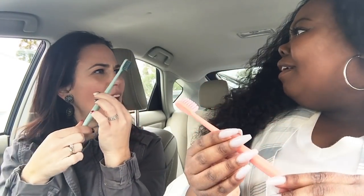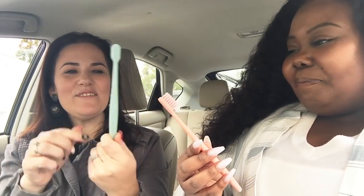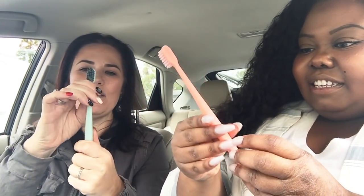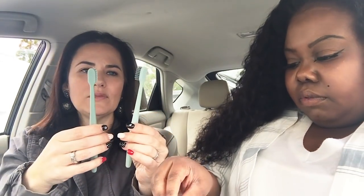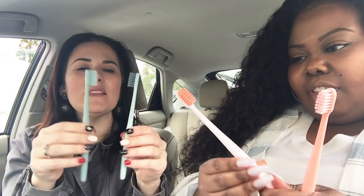I'll take one out. They're very sleek, very smooth, very modern. Not a lot of bend — no bend at all. I do like the fact it comes in two colors. So you could have one for travel, one for the bathroom, or one for you and one for your husband, so they match but they're different and you won't get them mixed up in the bathroom. That's gross.